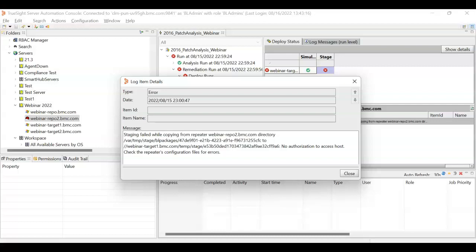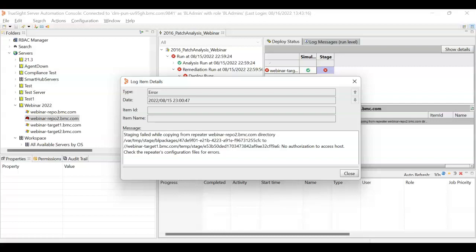Now, when a job is executed against a target server, it is always the TSSA application server that initiates the connection to the target server. And hence it is recommended to have the IPs or hostnames of all application servers in your environment added in the exports file on the target server to allow that connection. However, when we are using a repeater, the repeater initiates a copy during the staging to the target server, due to the reasons I have mentioned earlier.